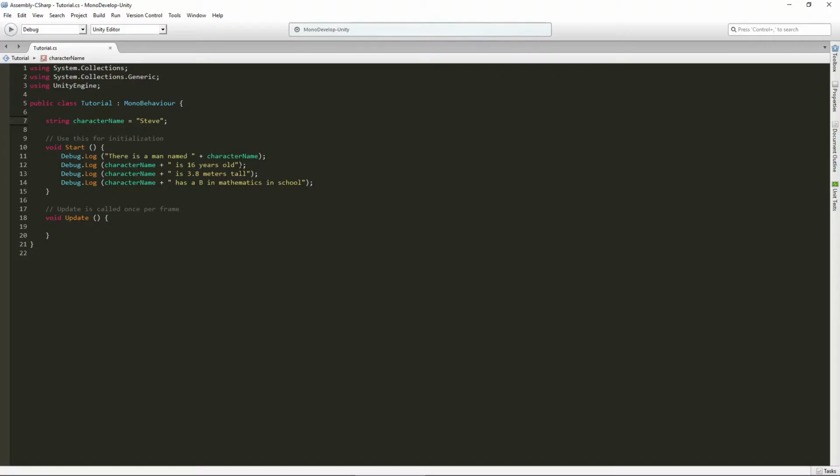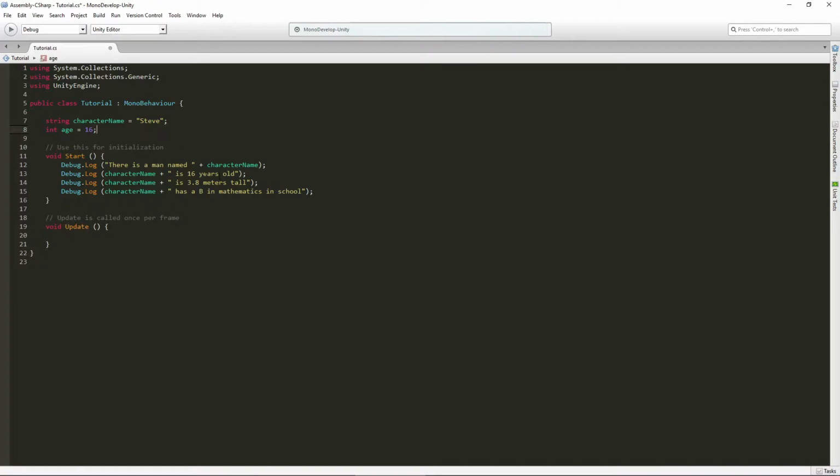So now we're going to get into another variable type, and the next one is going to be int. And int is just short for integer. An integer holds whole numbers. So 16 is a whole number, but 3.8 is not. So let's say we wanted to store 16 in the int age. To do this, we're just going to create a new variable, int age equals, let's do 16. So that means his age is going to be 16.